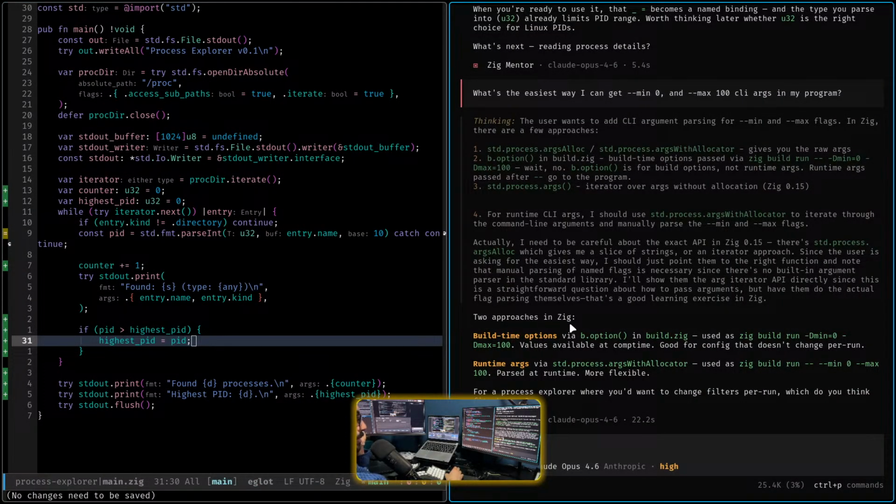So two approaches in Zig. Build time options, no. Runtime args using args with allocator.